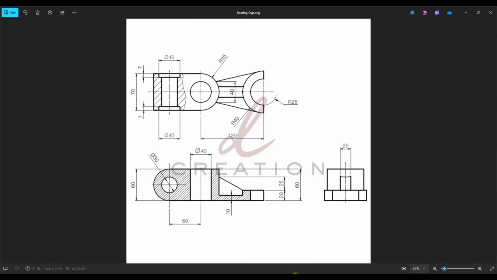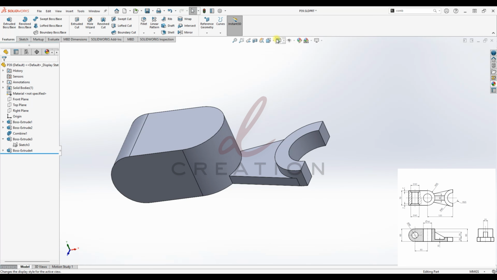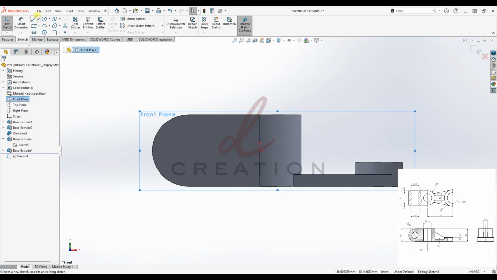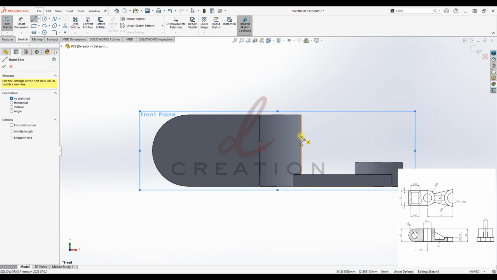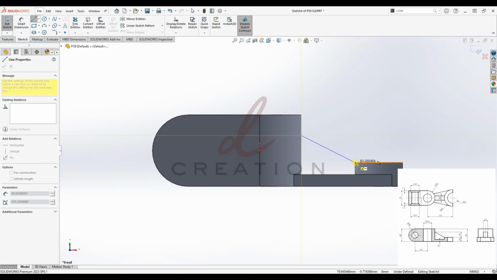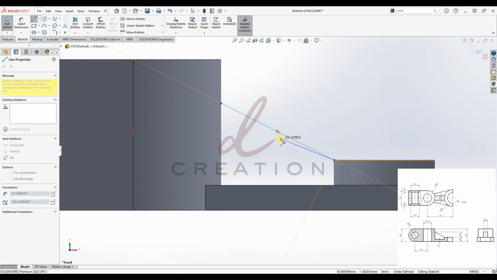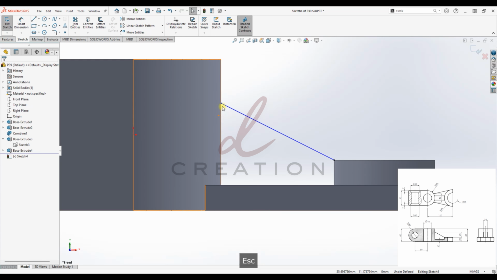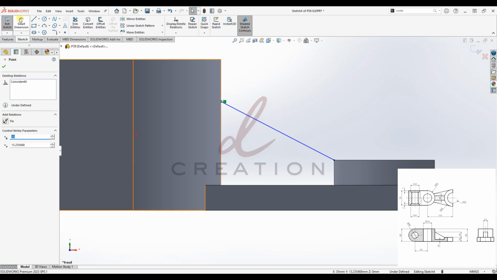Okay, now before we create a hole here and here, I'm going to create a rib over here. For that, I'm going to draw on the front plane, edit sketch, and create a straight line from here to the line of this circle. Then I'm going to give the dimension, from this point to the bottom.